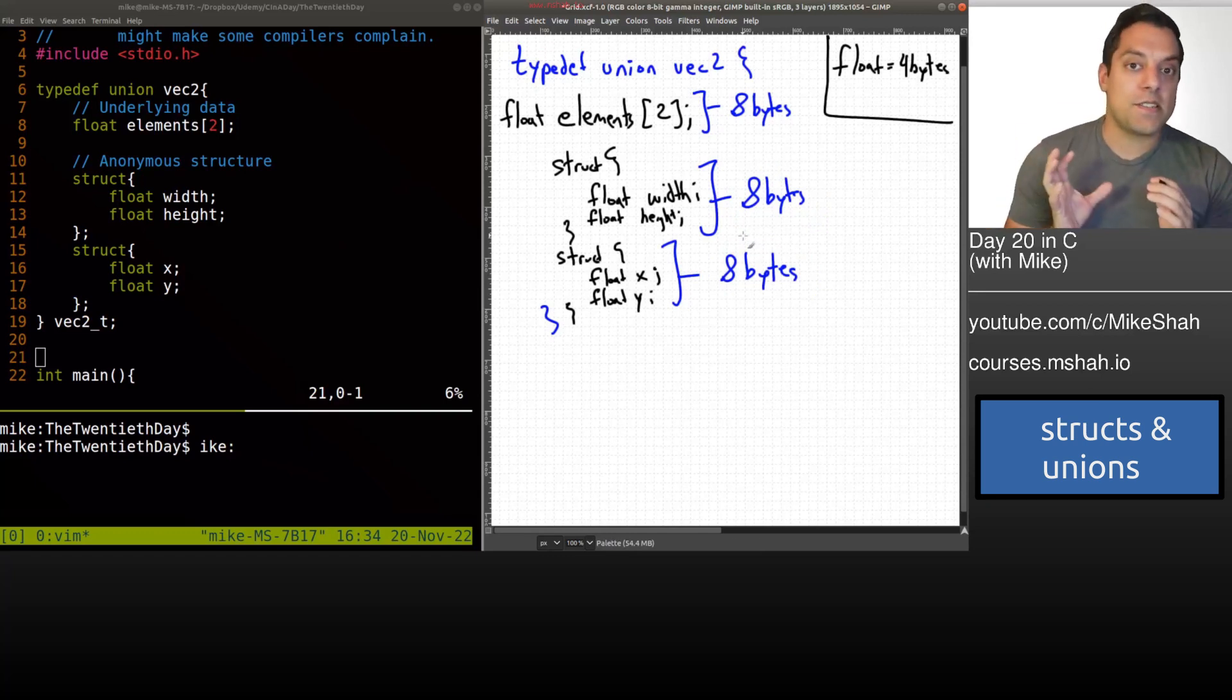So I hope you're starting to see the point of what this lesson is showing here, that I can have one data type here called VEC2. And depending on how I'm using it, a VEC2 maybe as a mathematical quantity with two components, I might think of it as x and y, maybe I'm representing some shape in a 2d space, where I want to know its width and its height, just two floats. Or maybe this does have some meaning here of just the zeroth and the first element here. Either way, depending on what's more convenient, or what the context is, I can use one of these sets of attributes here. So let me go ahead and show this in code again, just so you can see how this works.